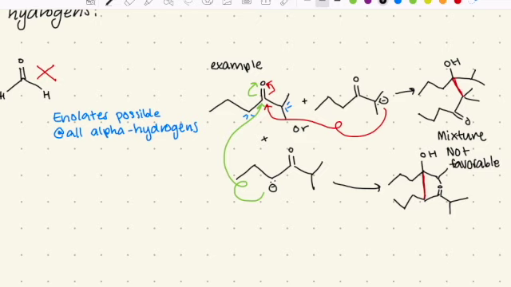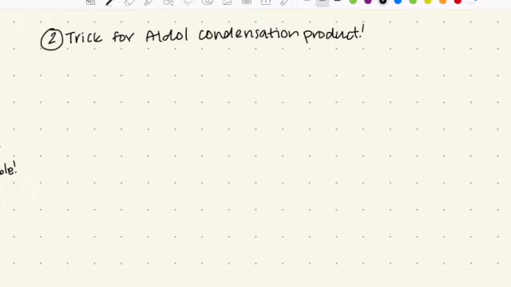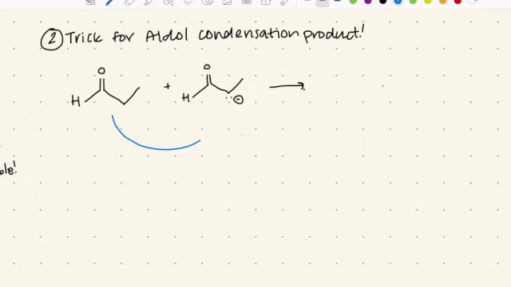So moving on to our next tip, this is a trick for aldol condensation and figuring out what the product is. All right, so for this, you can use this on quizzes or exams. If they're not asking for the mechanism and they just want the product, this is a really quick way to get the product of an aldol condensation reaction. So you're going to start with that aldehyde and the enolate, and what you're going to do is take that aldehyde and the carbonyl group, and position it right underneath the negatively charged carbon.